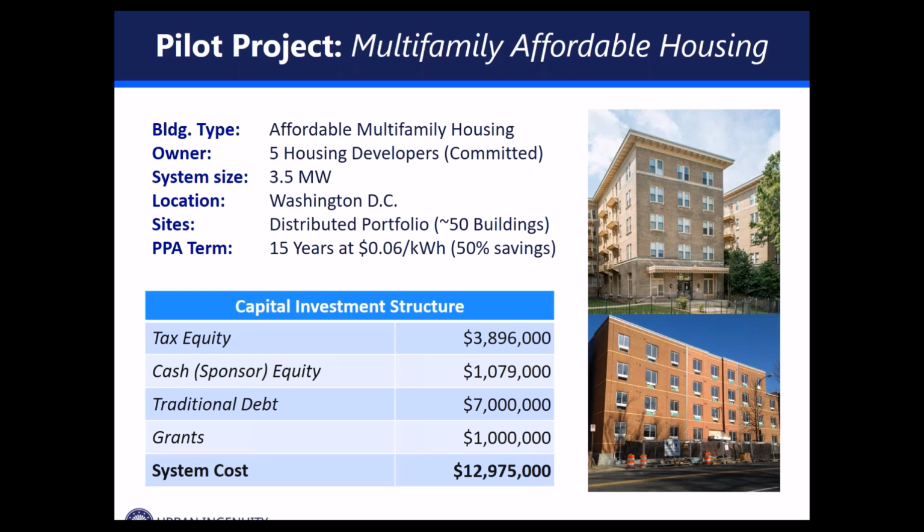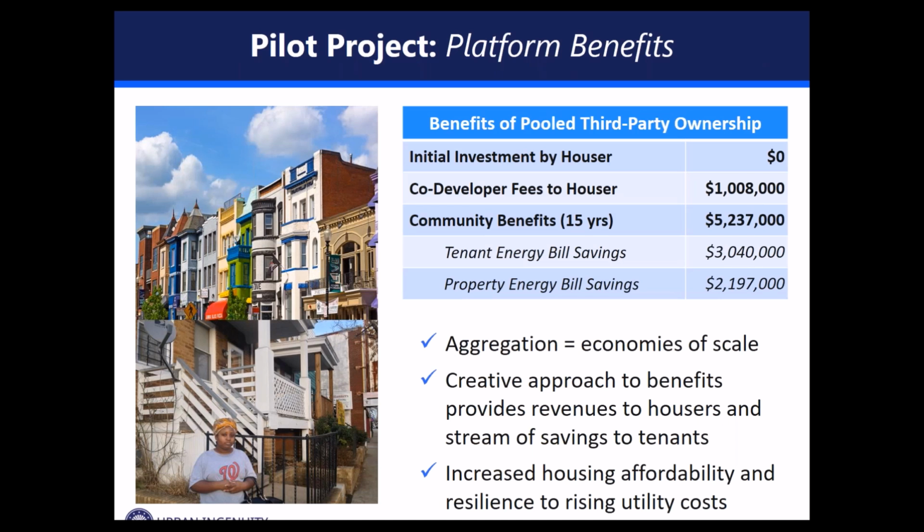This is an example that NHT has actually already completed, a project of a couple megawatts with the Denver Public Housing Authority, and they're creating direct benefits back to the tenants, and they can be in the form of lower energy prices, but that does get confusing on utility costs. So there's other ways to pass benefits back through. It can be supportive services. It can be simple things like metro benefits, transit funds, or other ways of passing functionally increased purchasing power back to low-income folks. So when we put this all together, this is a snapshot of the benefits that can flow from this pooled free megawatt of power and the 3+ megawatts of total deployment.